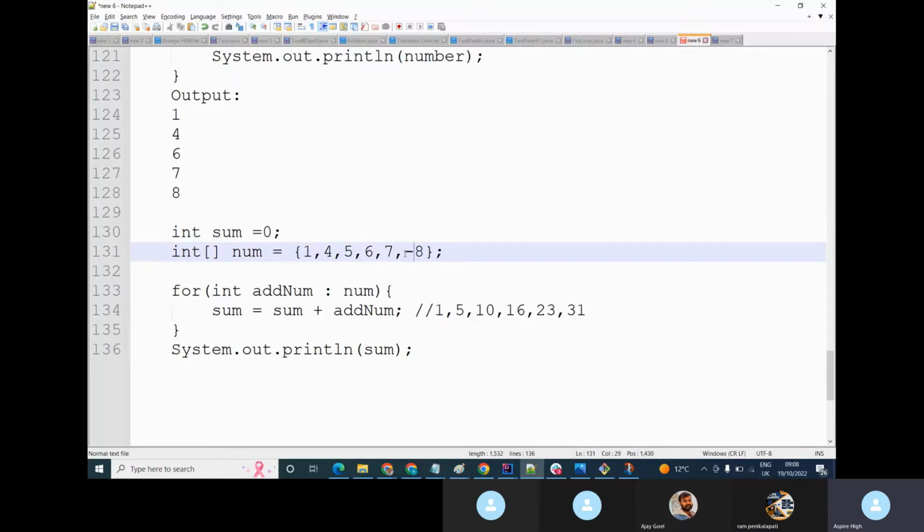Just change the number to -8, then it has to print 23 minus 8. What is 23 minus 8? 15, right? Everyone done?